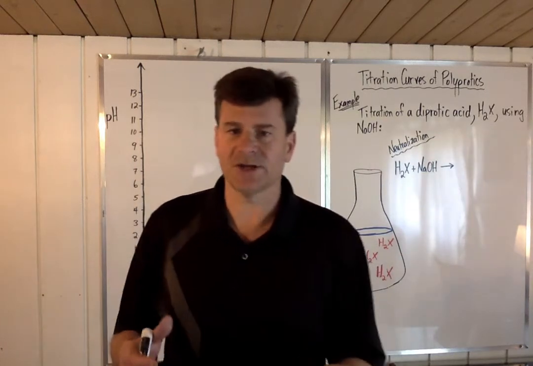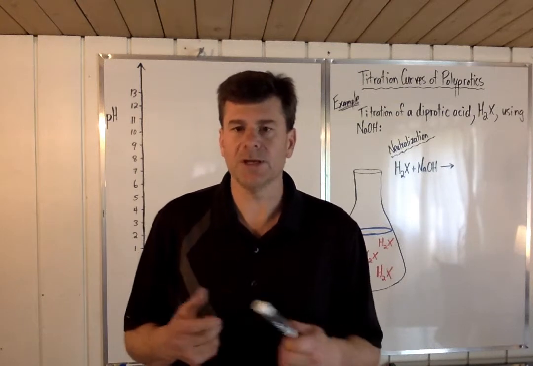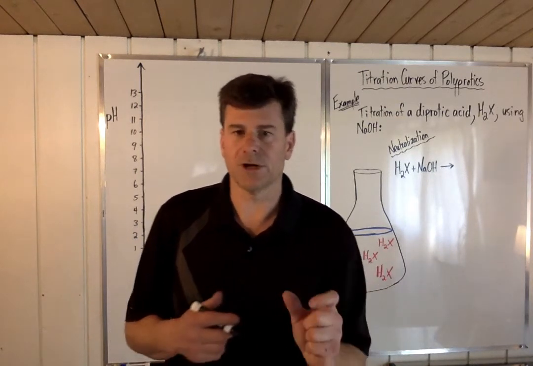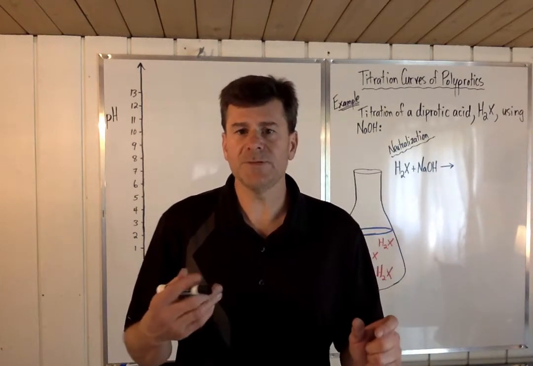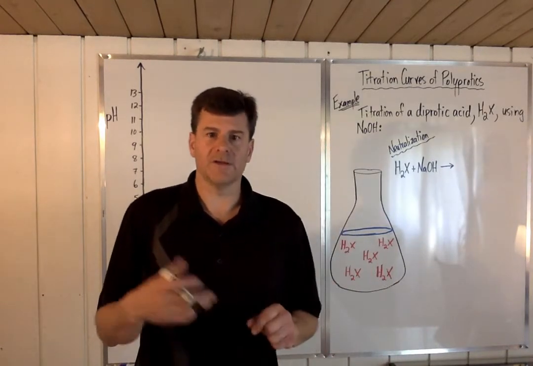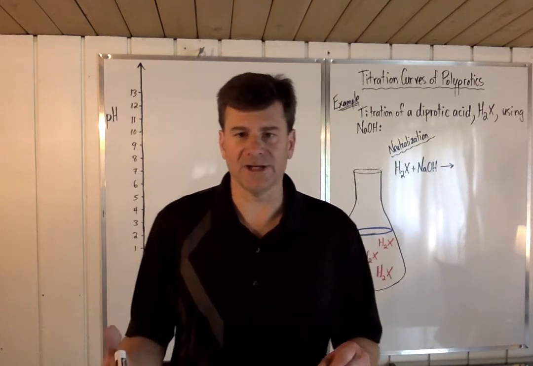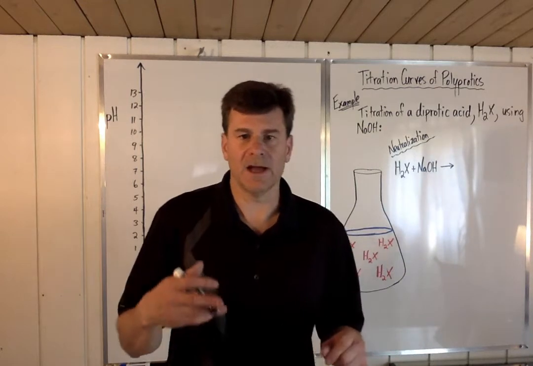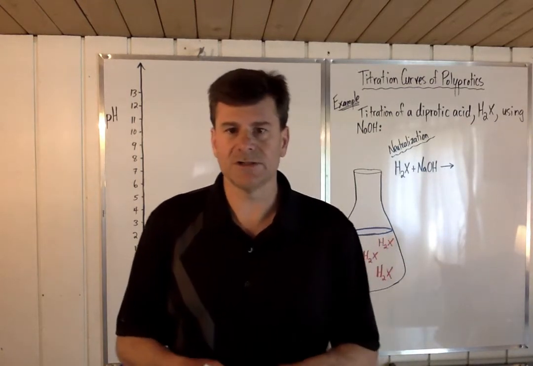Okay, so first of all, let's talk about what we mean when we talk about polyprotic chemicals. We're talking about polyprotic acids. Poly means more than one, so polyprotic means more than one proton. You'd be talking about acids that have more than one H. Or on the base side of things, bases that could accept more than one H. Those are generally indicated by having a -2 or -3 or -4 charge on the anion.